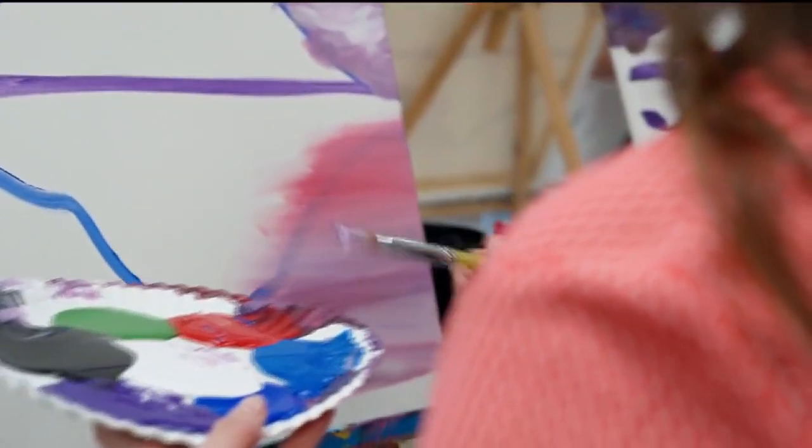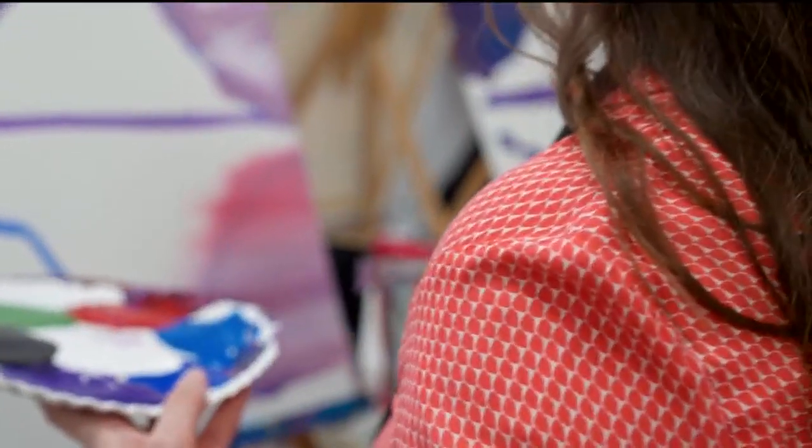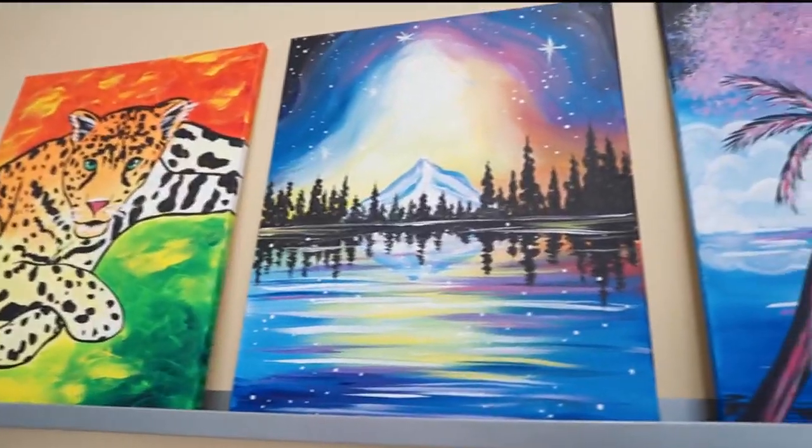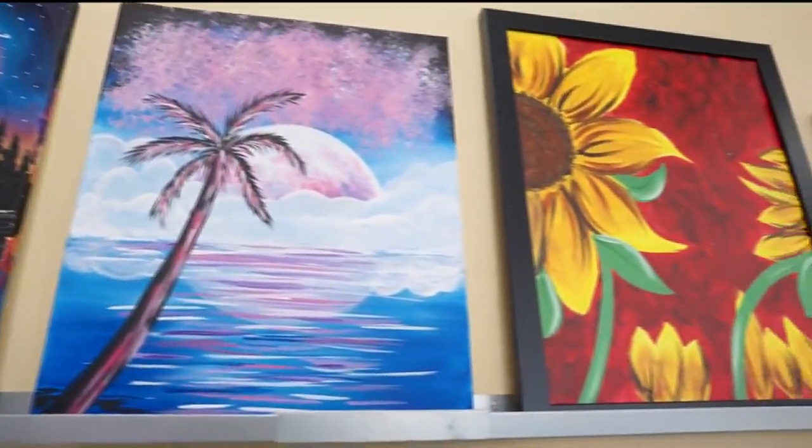And if they find through doing this little painting that they have discovered a new love of creating through paint, oh my gosh, that's the greatest thing. Yes, exactly. And I love that you were taking me through your gallery of some of the paintings that you have out right now, and there truly is something for everyone.